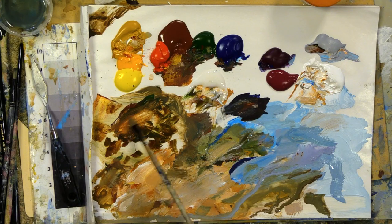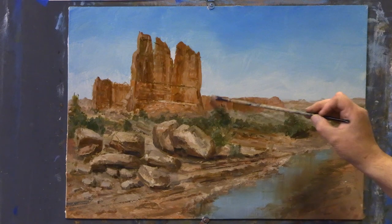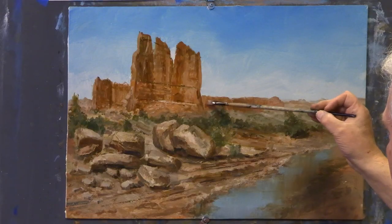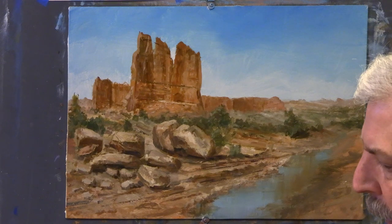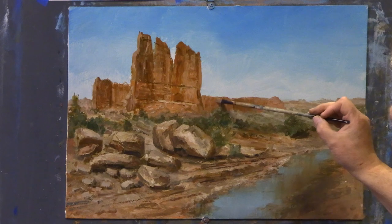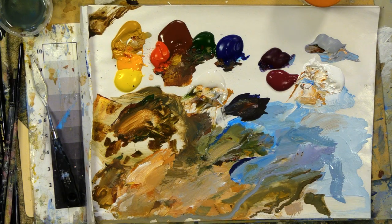But it's so funny, on the photo you don't see a whole bunch of detail back here, but on the monitor I pick up all kinds of little color and detail back here. And I'm just going to add a bit of it with that nice open medium, just a little bit, so this doesn't look too flat, just a touch. And I don't want to get too much.